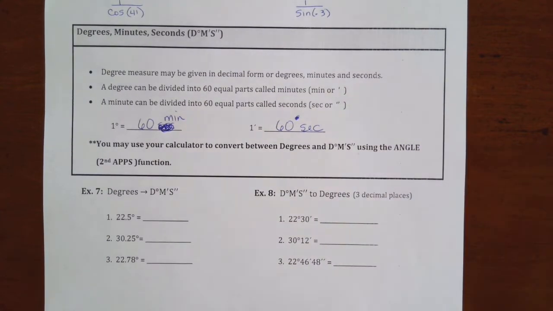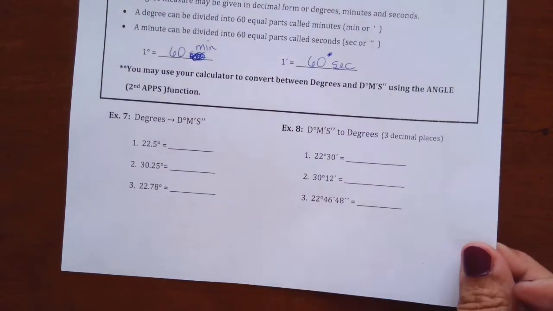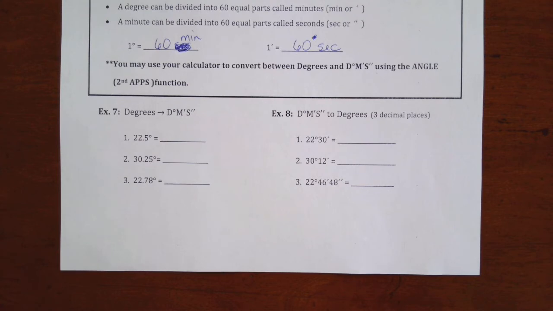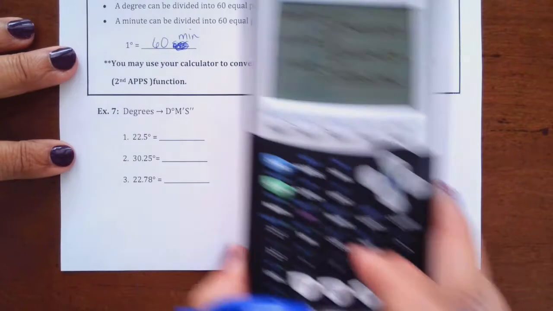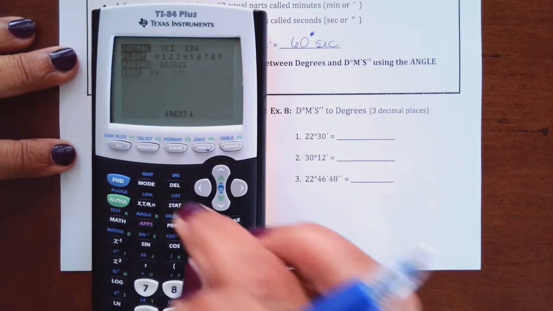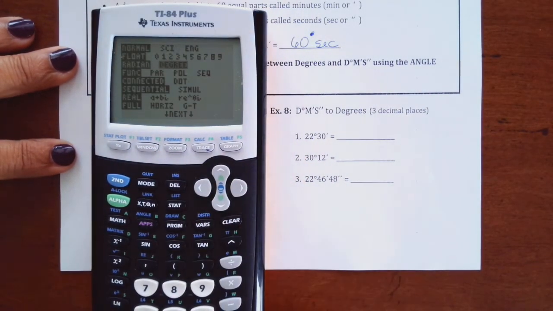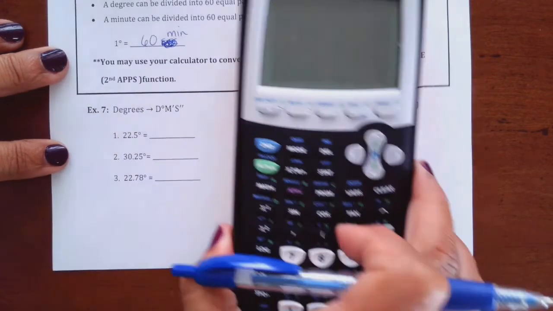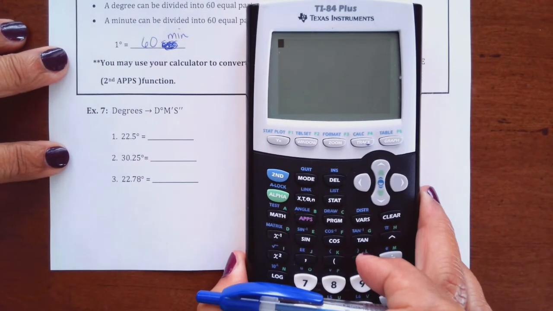So we have conversion on our calculator to do that. Okay, so I'm going to show you how to do each of those. I don't really ask a whole lot of these, but sometimes they'll show up in Hawks, so you'll know how to do them. All right, so we're going to go back to degree mode. So change your mode back to degree. Okay. All right, so let me get my calculator so you can see it.